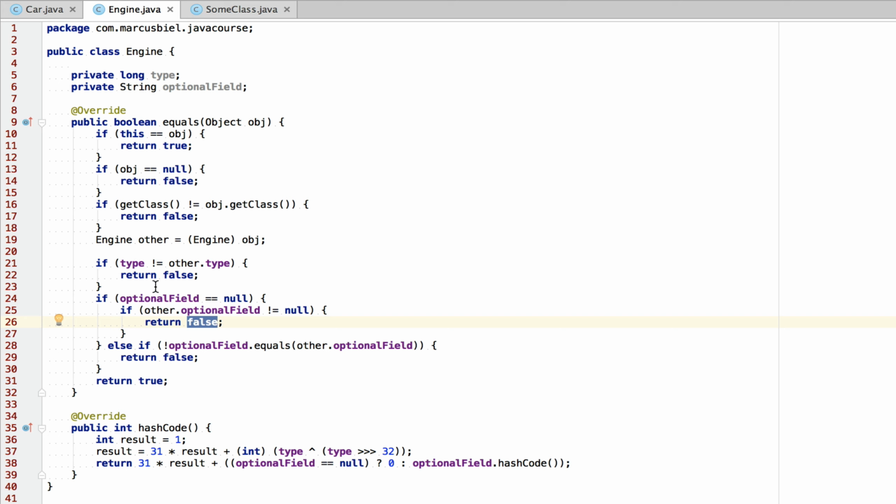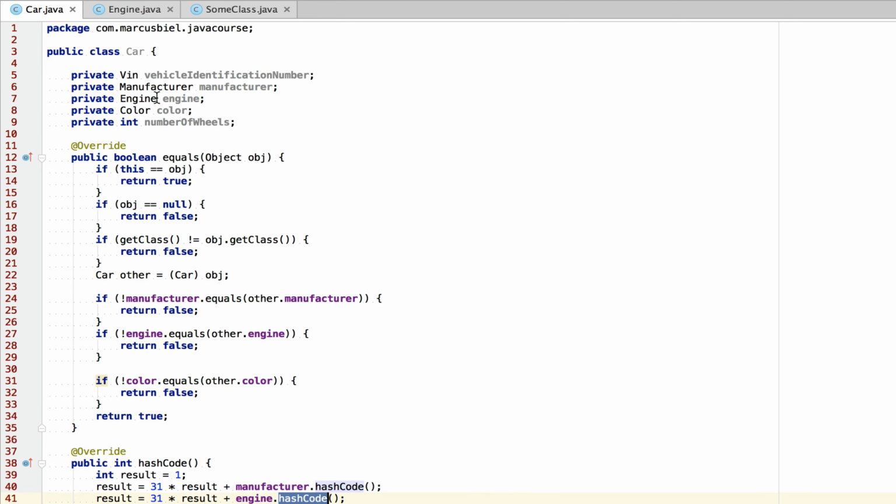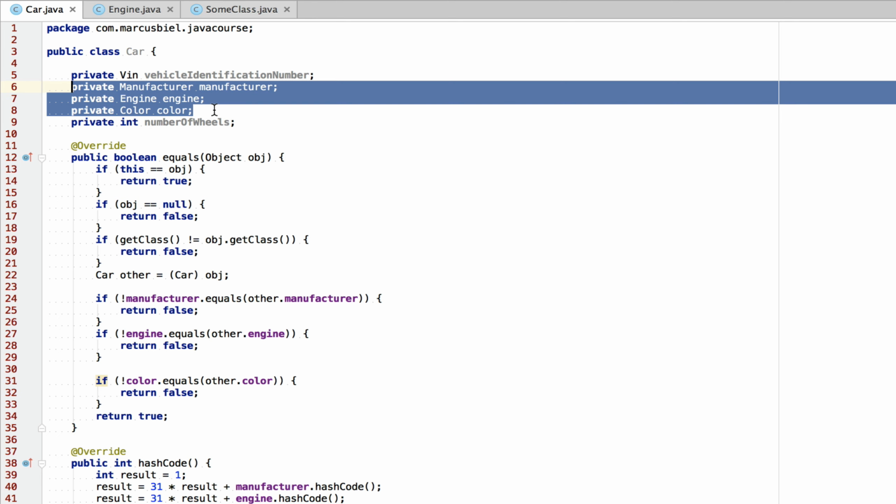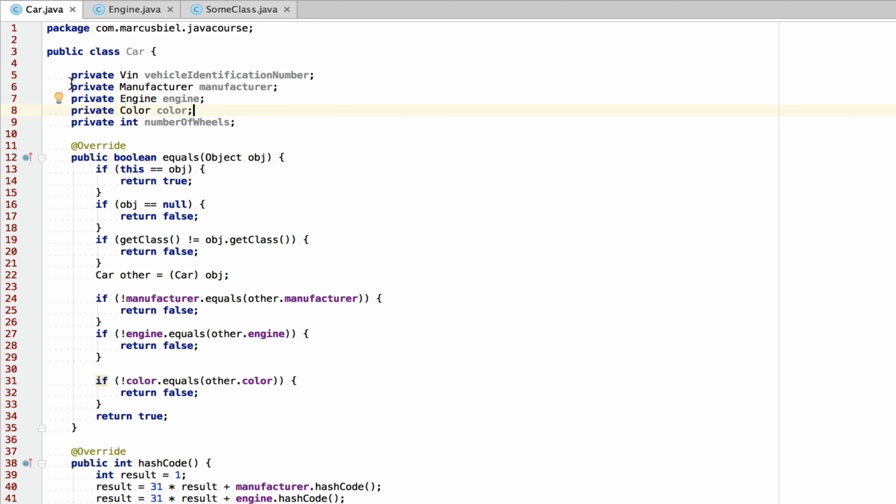In the other case, when I don't check for null, my assumption is that this is a primitive field, so it can't be null anyway. But for Car, my assumption was that a car always needs a manufacturer, an engine, and a color. So my assumption is those fields will never be null. If someone would introduce a bug and forget to set these fields, then of course this could produce a null pointer exception.